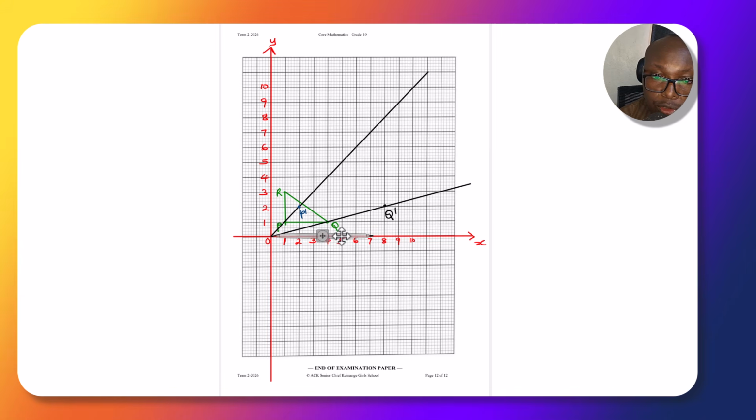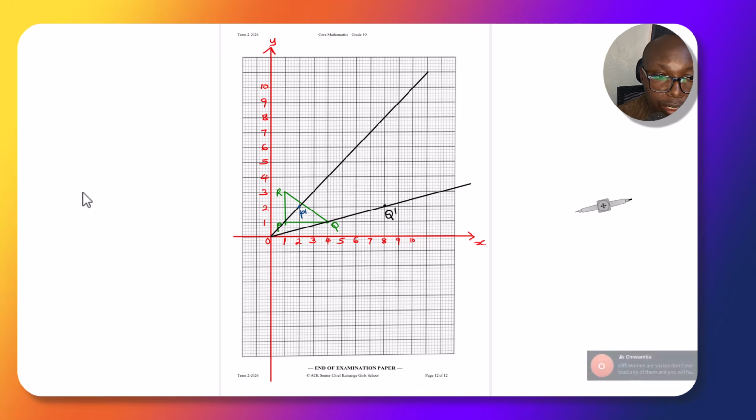All the same, you can decide to use a pair of compass for that as well. If you don't want to count the number of squares, you can use a pair of compass like I'm doing here. What you need to do is just get that distance. That represents enlargement by 1. So now you have to double that distance, and when you double that distance, that is when you shall find the point. You can still measure that distance using a pair of compass.